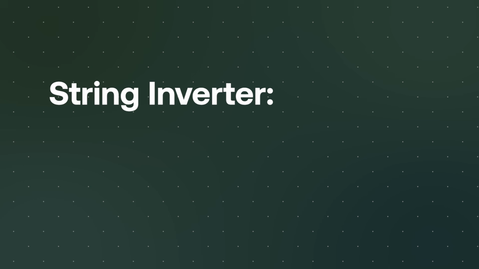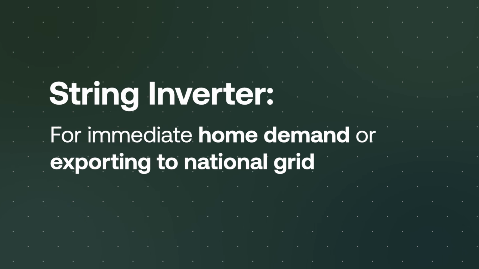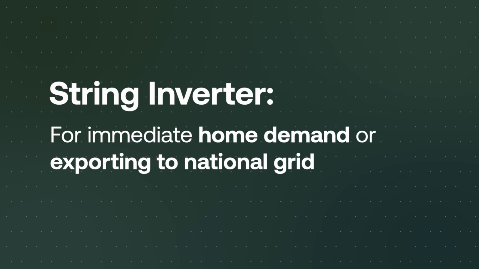So the first one is a string inverter. These are the very simple traditional style of inverters, where the energy gets generated on the roof, it converts energy, and you can then either use that energy or it gets exported out to the grid. You've got no facility to be able to store that energy. Most people aren't tending to go for these these days unless it's simply just to improve your energy performance rating.